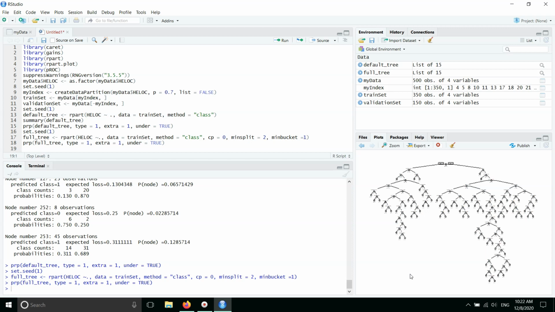As we discussed before, the full tree produces zero classification error on the training data, so it usually overfits and won't be very useful in making predictions. What we need is to identify the optimal size of the tree by inspecting the cross-validated classification errors. To identify the value of the complexity parameter, or CP, that is associated with the smallest cross-validated classification error, we are going to use the printcp function to display the complexity parameter table.